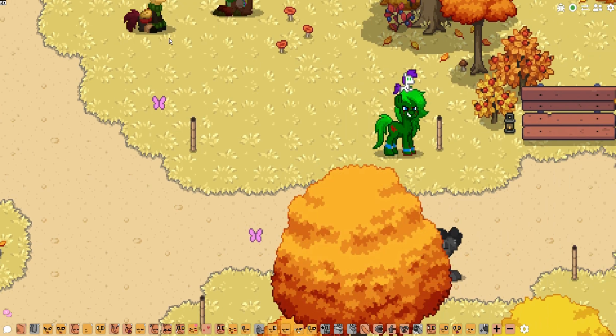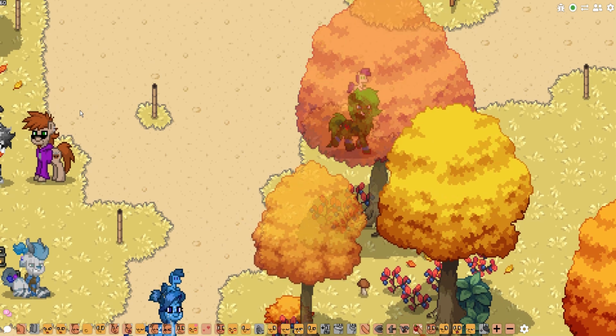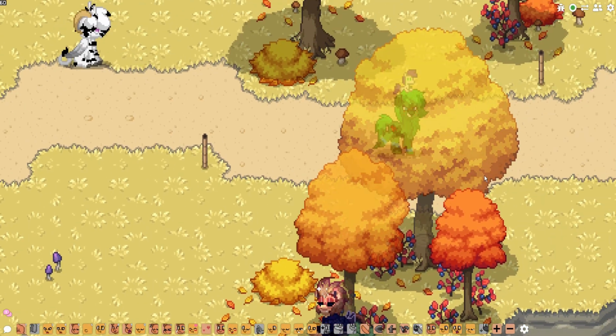I cannot find anyone with that currently right now for some reason, but normally there's people over here at the top of the map for whatever reason. I don't know why there's always someone with TT or TD up here at the top of the map, but usually there is.